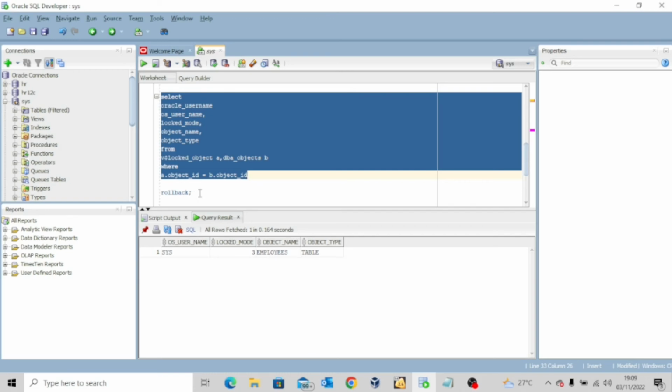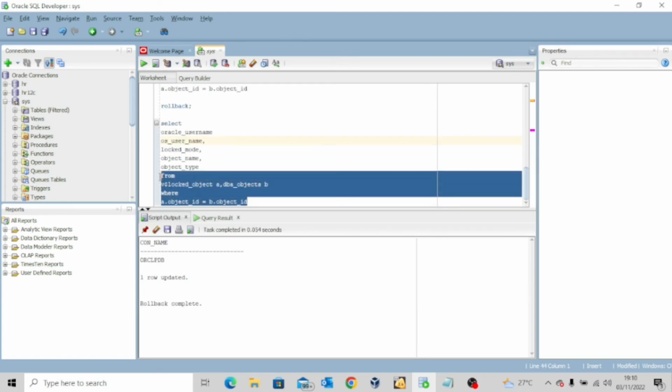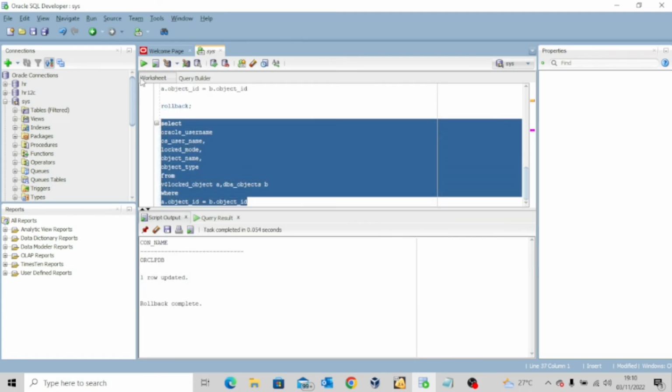Now because this was a practice, the update wasn't intended, I'm going to quickly roll back the changes. So rollback complete. Now if you execute the same query again, you find out that you don't have those details anymore. Guys, this is just an introduction to the dynamic performance views. In our subsequent lesson, we're going to look at how to query your data file, your temp file, and your control file using dynamic performance views.